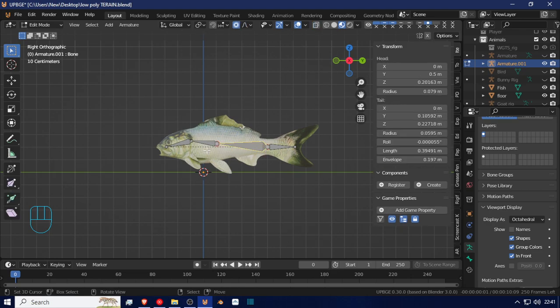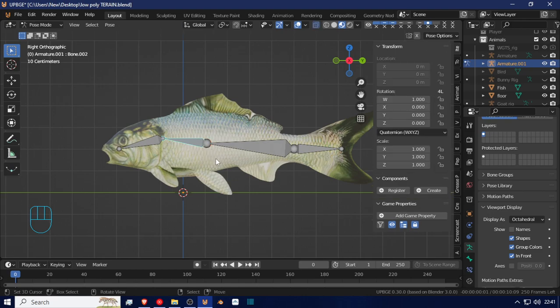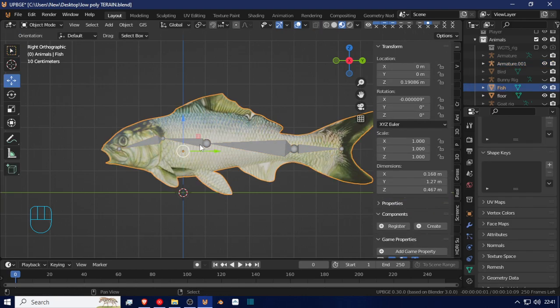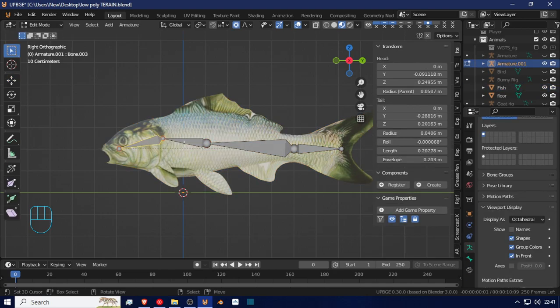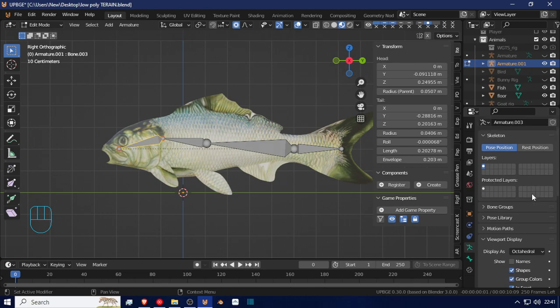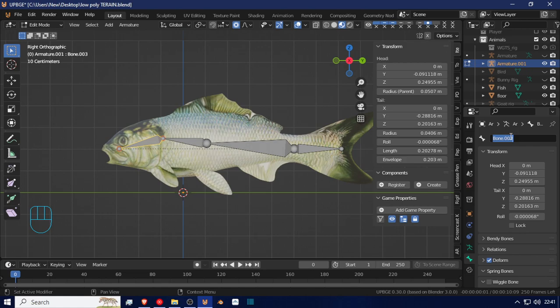Now let's go and parent it. Maybe you want to do the fins and stuff, but I'm not gonna do that because obviously you're not gonna see that when the fish is in the water. I mean, playing a game. So about a parent mode, like this. Just first rename the bones. Otherwise, yeah, I just like to do that.